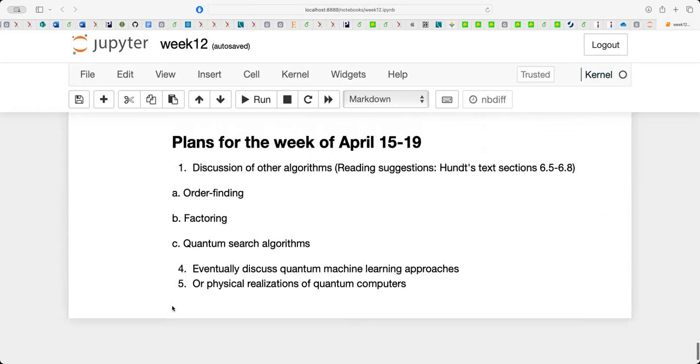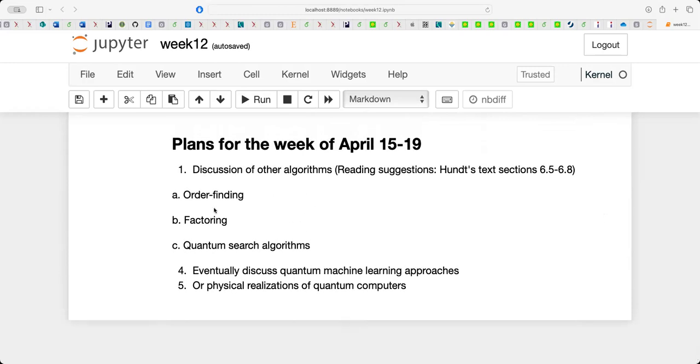But if you look at the end here, I was thinking of other algorithms like factoring, perhaps quantum search algorithms. And then for the rest of the semester, we could discuss maybe some quantum machine learning algorithms. The problem is that many of you have not taken a course in machine learning. And what you will often see then is that half of the textbooks, or even more than half of the textbooks, cover traditional machine learning methods before they go quantum. So it means that there is quite a thick threshold before you can get started and appreciate what a quantum machine learning algorithm is about.